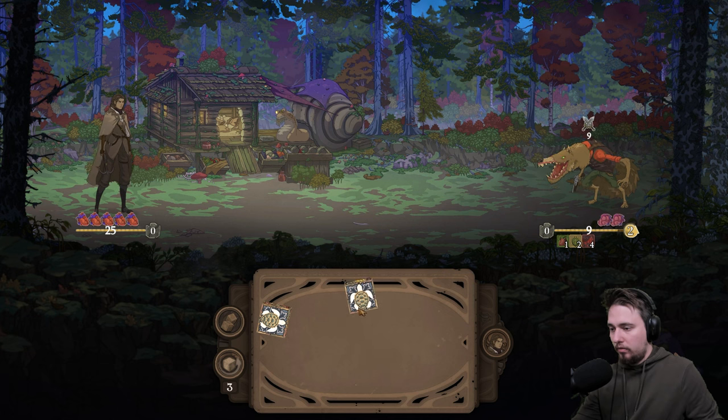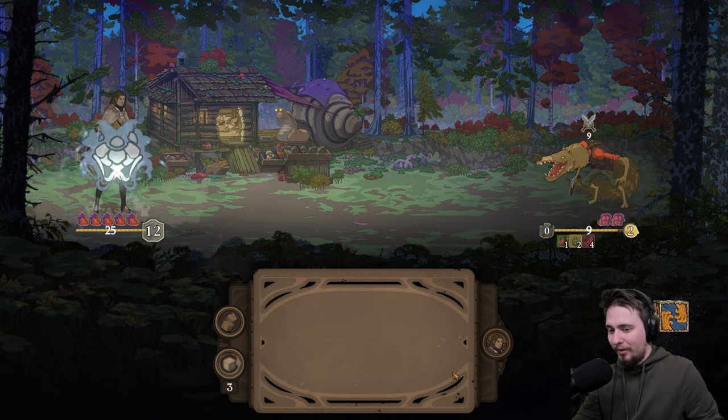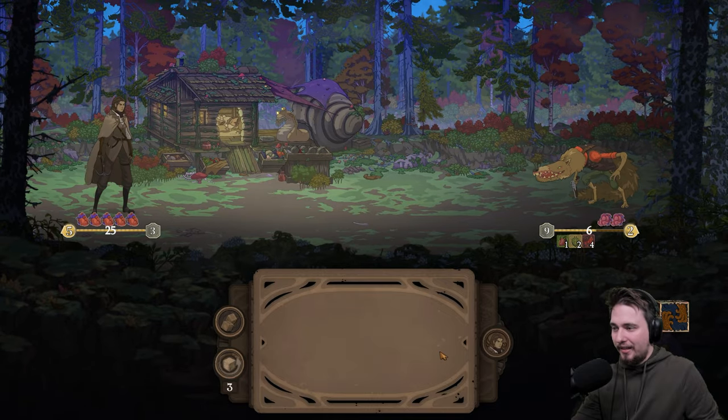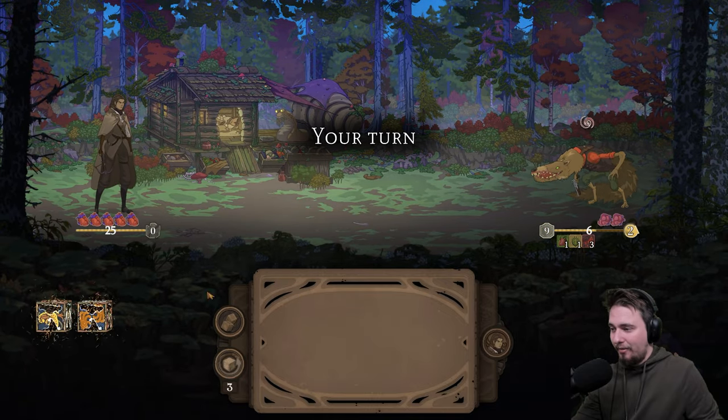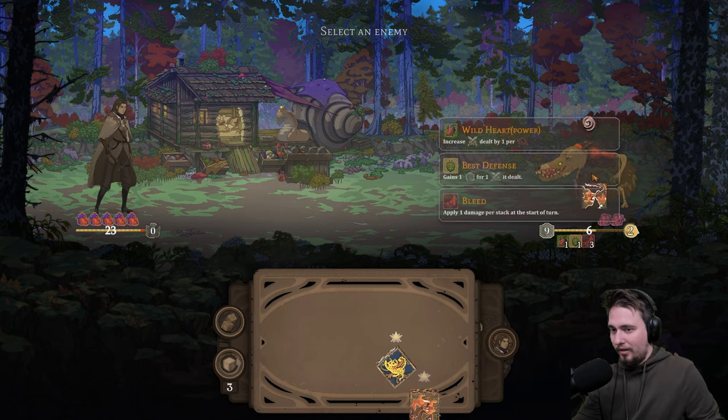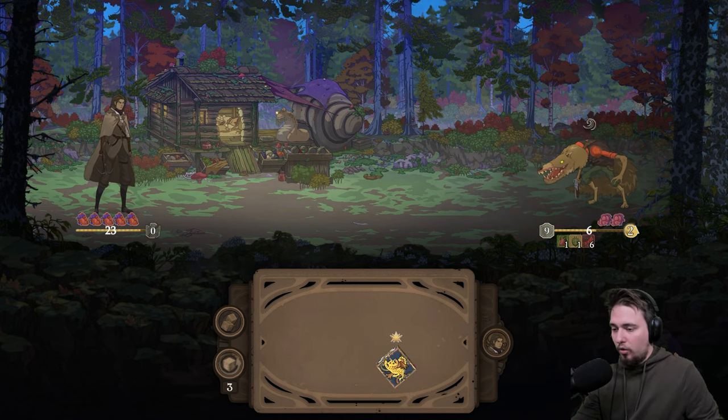Alright. We got double protect, so he will not do anything to us. Alright. Bang. 9 armor. We need the bleed. Oh yeah. Thank you. Alright, I can go with this.